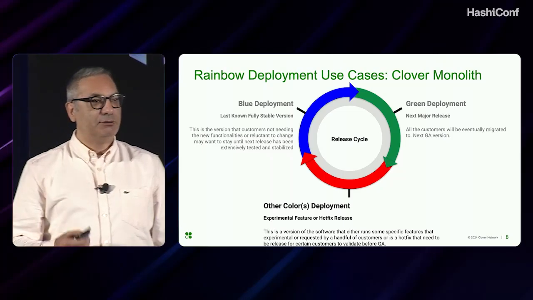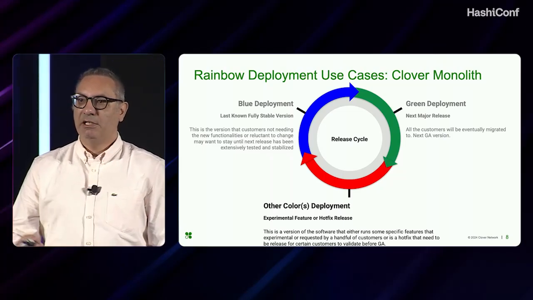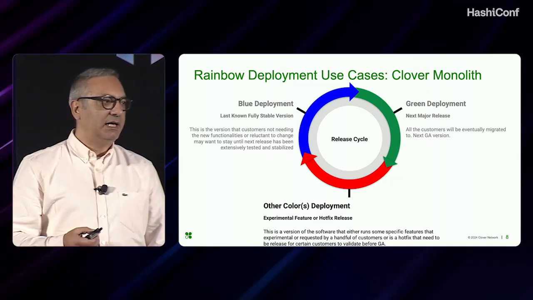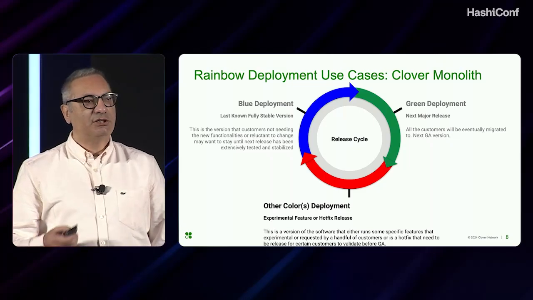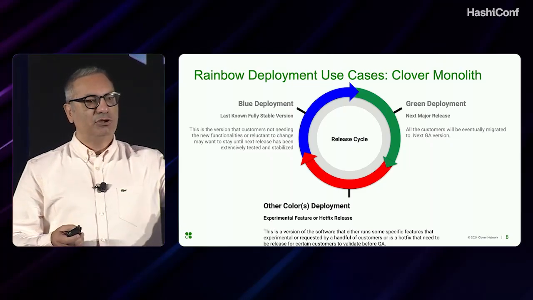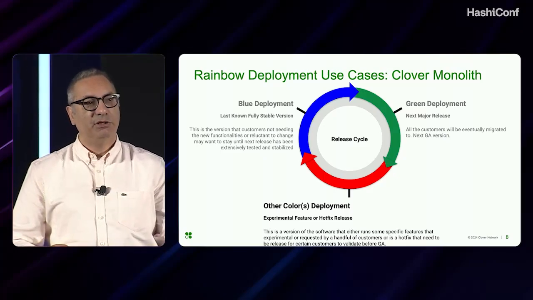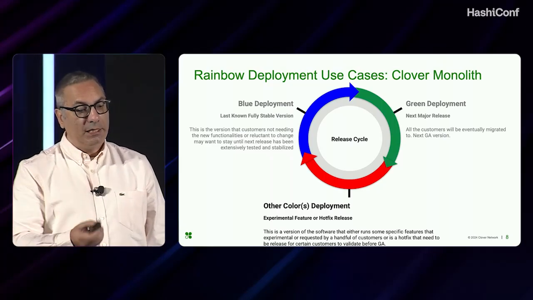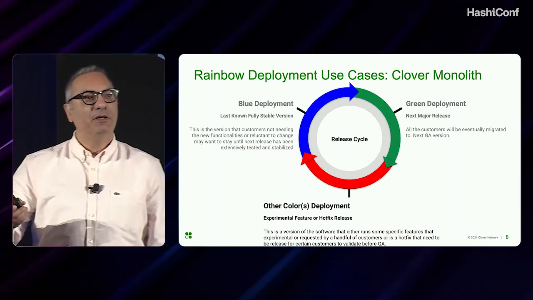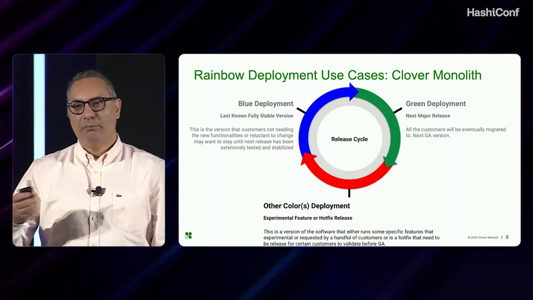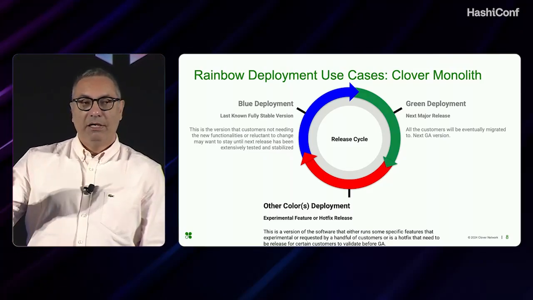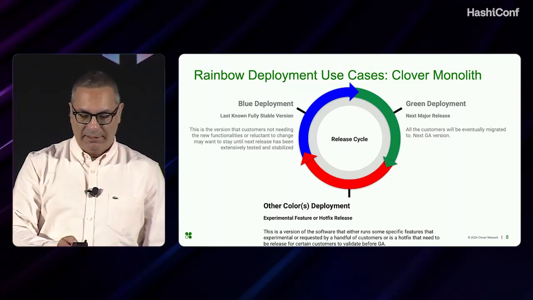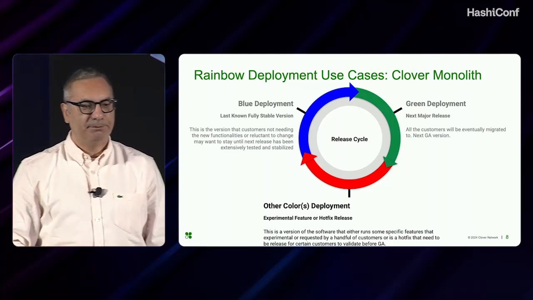And then there are two other cases where you can bring in multiple colors. One is that you can have experimental features, where you want to route certain customers that would benefit from them. For instance, we have real cases like multi-location. The majority of our customers have a single location, but some of them have multiple stores, so they want to use multi-location. That could be a typical use case of a feature that benefits only a subset of the population and not the entire one. And then the other one we will demo is, what if something goes wrong during the release of your next major one, and you want to introduce a fix? You want to test that the fix actually works in production, and so you can have a hotfix release that runs in parallel with the others.